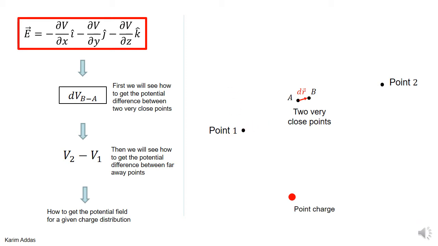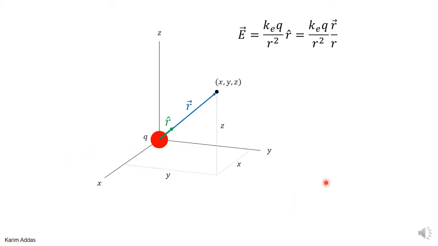Now, how can we use that difference in potential between 2 arbitrary points? We're going to do it for a point charge. So we're going to just put one charge in the problem and see if we can get the potential difference between 2 points due to 1 point charge. Because if we know how to do it for 1 point charge, we're going to show that we can do it for any other kind of charge distribution, because any charge distribution in the end can be broken up into point charges. So this is our problem.